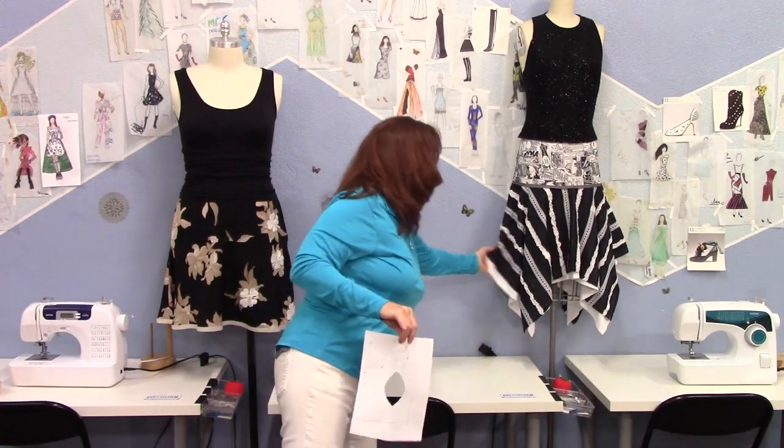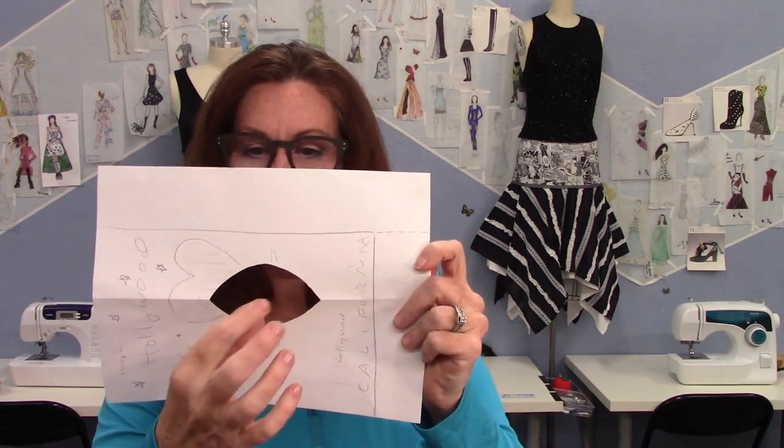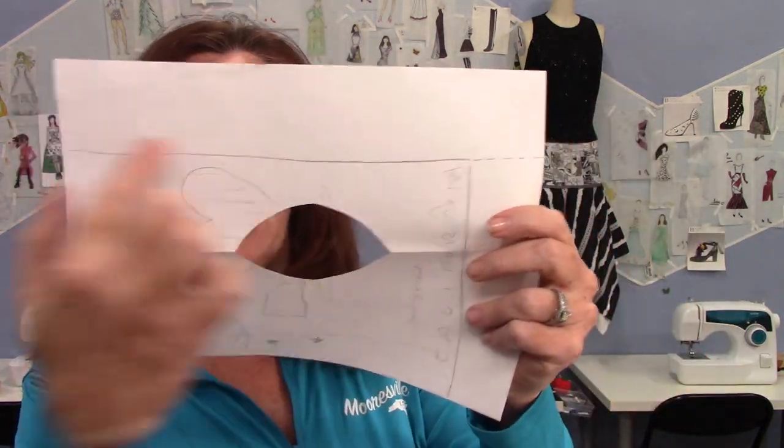My idea for this skirt is the rosy skirt - it's a square, a square circle skirt I call it. There's a circle in the middle, though it's actually more of a U because it fits onto the hip yoke. So I'll do the hip yoke in black, and the panel only fits part of it. I've mapped this out - I'm going to put black Supima cotton here, so the front will be the panel and then a black strip, and the back will be part of the panel with black strips on either side. It's sort of like a patchwork - I think this will be really cool.